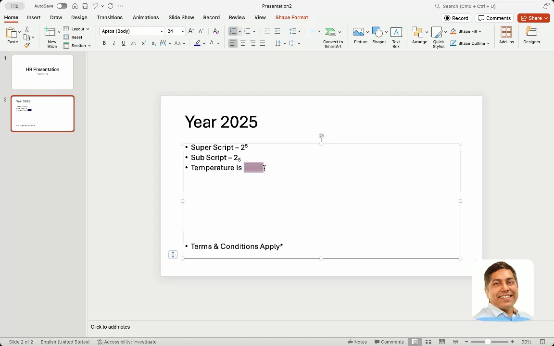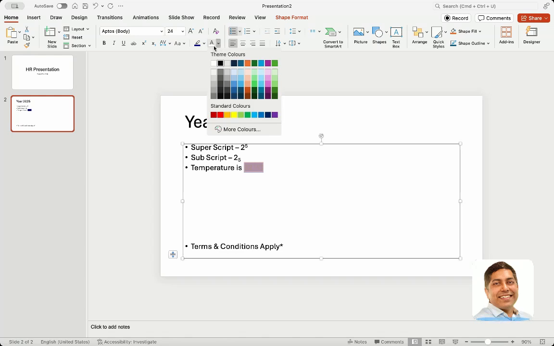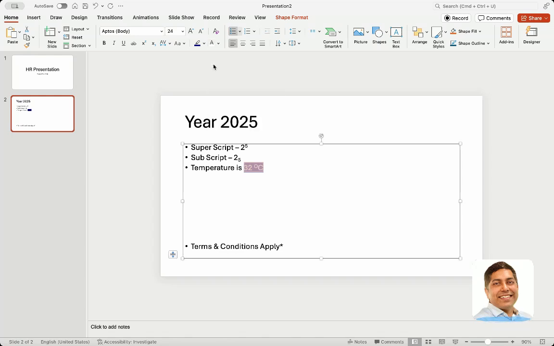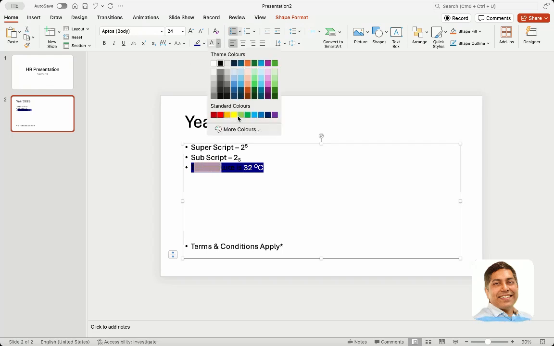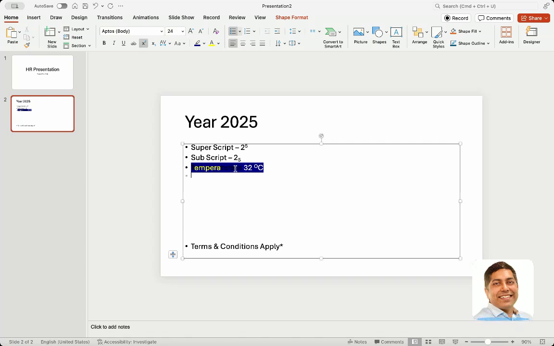But when you highlight it, the text is not visible right now. So this is where you can change the font color also, right? This is the font color option, and I'm going to select white and then click on this. You see this looks different, right? So this is how you select if you want to select anything behind the text, right? You select the whole text and then click on highlight, and then if you want any text to be a different color, you can just select that, right? So I'm just going to make everything yellow. You can see that this is how this is made, right?